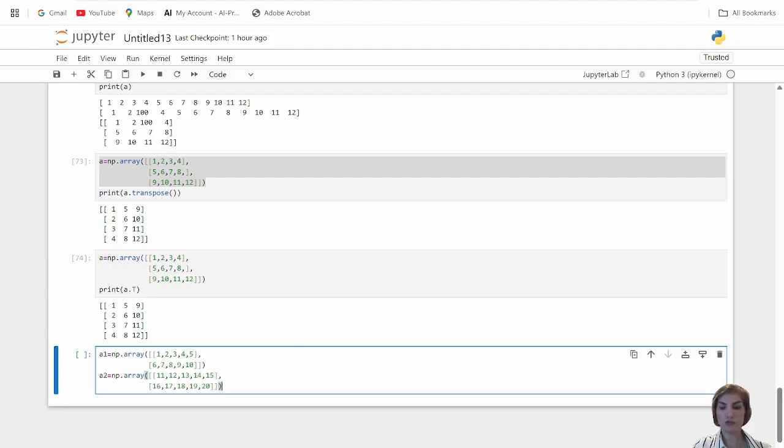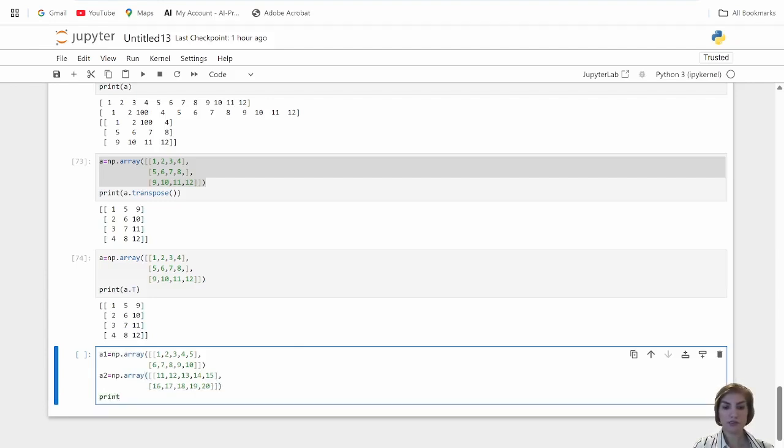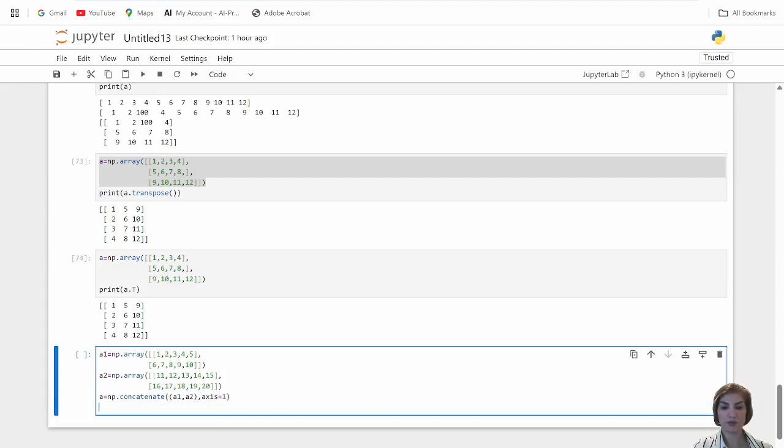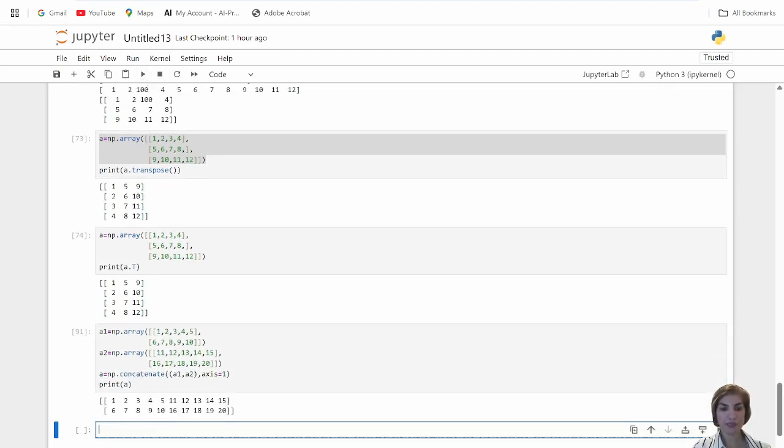Two arrays, A1 and A2, and let's see, or maybe I can just say A equals to np dot concatenate A1 and A2, and axis of 1, and then print A. Yep, as you can see, it is the row 1, 1, 2, 3, 4, 5 for the first array, and continuing with the 11, 12, 13, 14, 15 for the first row, and the second row of the first array and second row of the second array gonna be in the second row of the final result.